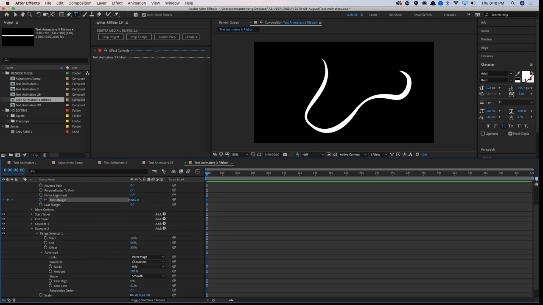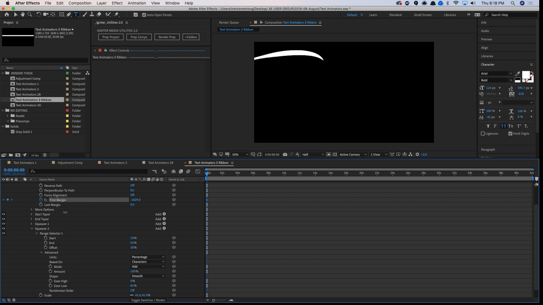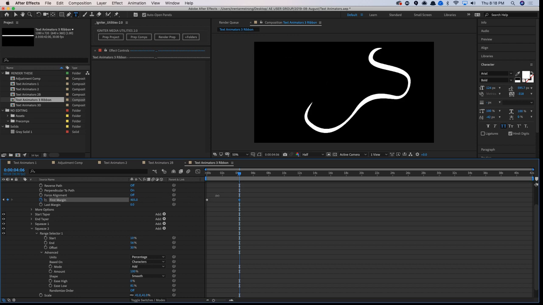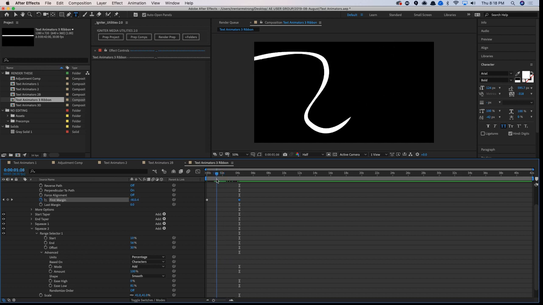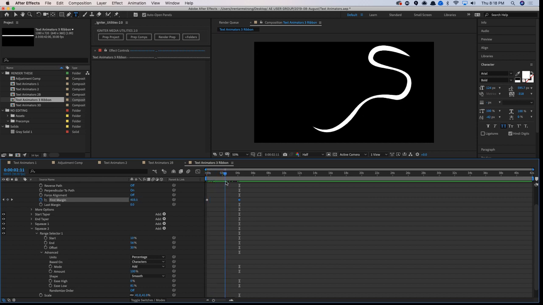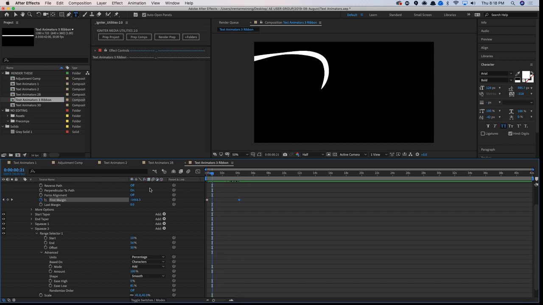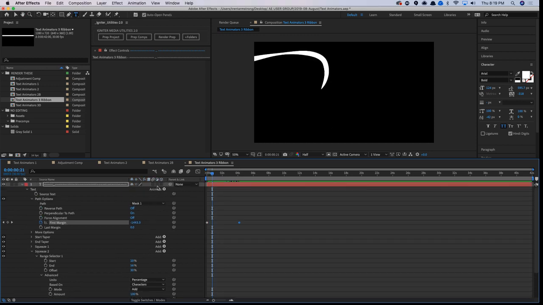Go ahead and do some keyframes so it's moving like that. And there. So now I have something that looks reasonably hand animated. Very cool. Put a little bit of a motion blur on it.